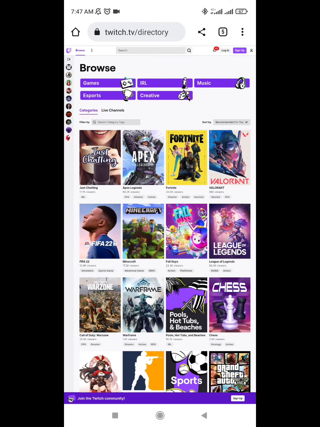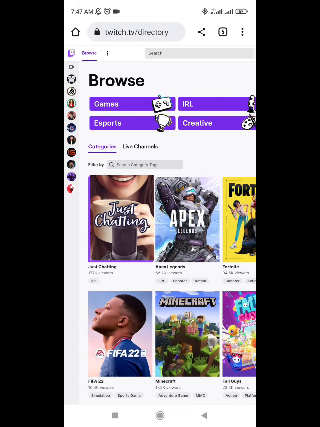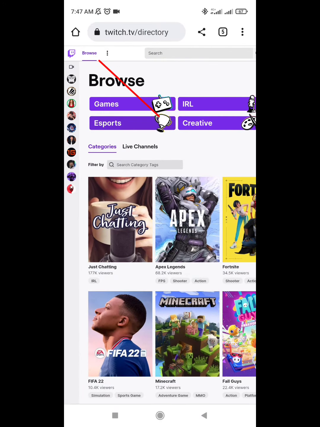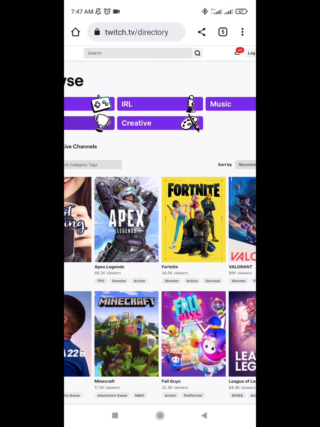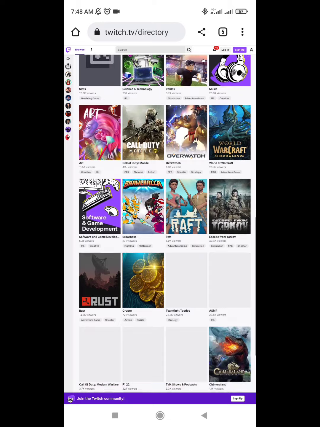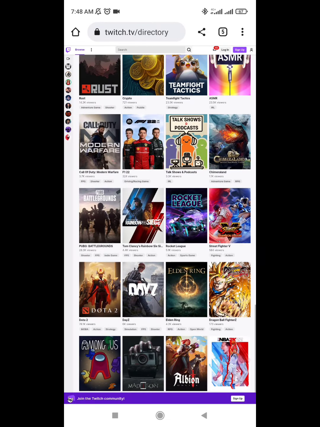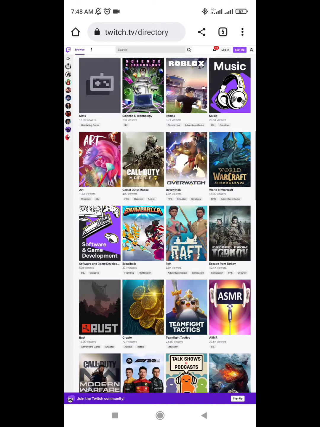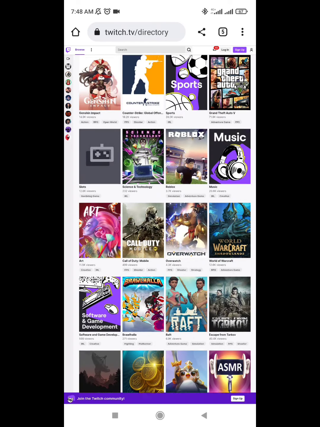Now go to a website called twitch.tv. All right, here I'm going to show you how to make money with these games. If you come over to twitch.tv, make sure you click on this browse section right here. As you can see, there are a lot of games. I can keep scrolling down and scrolling down. It's an endless list of games. There are a lot of people who are interested in these games.